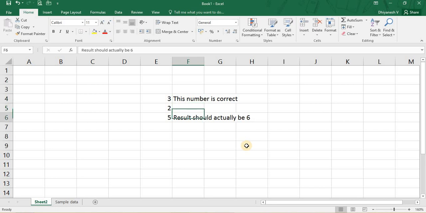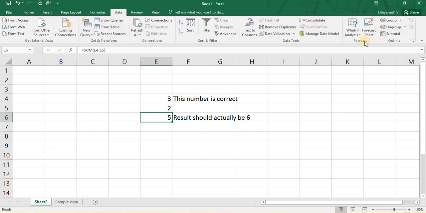So for getting the value as 6 in this cell, I have to change this number, because this number is already correct.